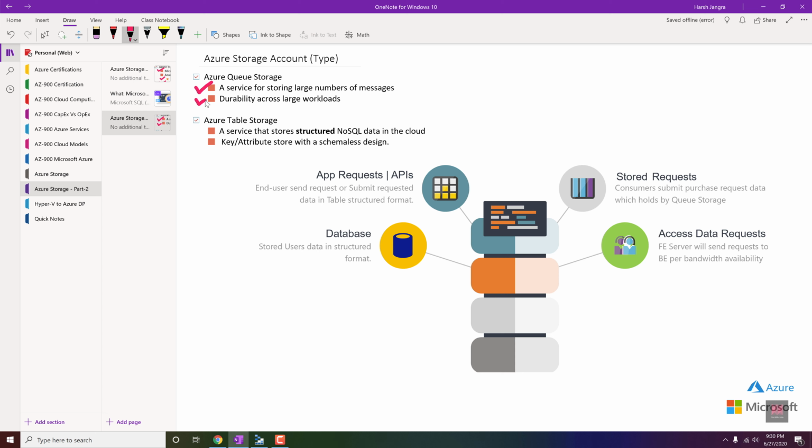And if you talk about the table storage, exactly as I mentioned already, it is a service that stores structured NoSQL data in the cloud in table format. Don't forget that. And of course, it's a key-attribute store with a schema-less design. Obviously, because we are not using a structured SQL server here, we are using NoSQL.